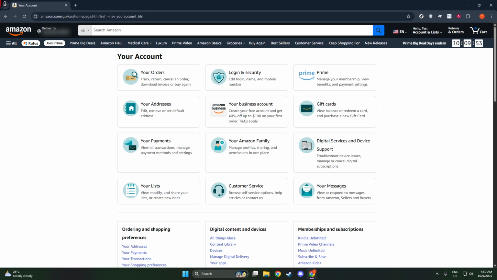After verifying your password, you'll find a list of options, including your name, email address, and password. Locate the email address field, which is probably what you came here for, and click the Edit button next to it. In the space provided, go ahead and enter your new email address. It's important that you use an email account you have immediate access to, because Amazon will send a verification code to this new email address.